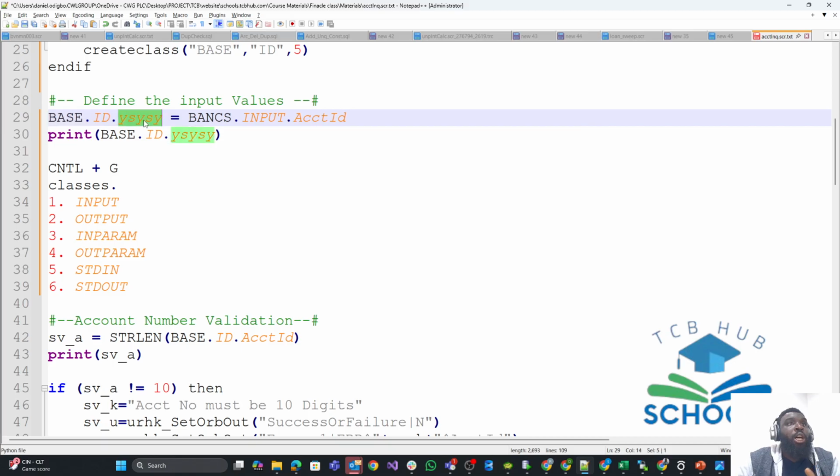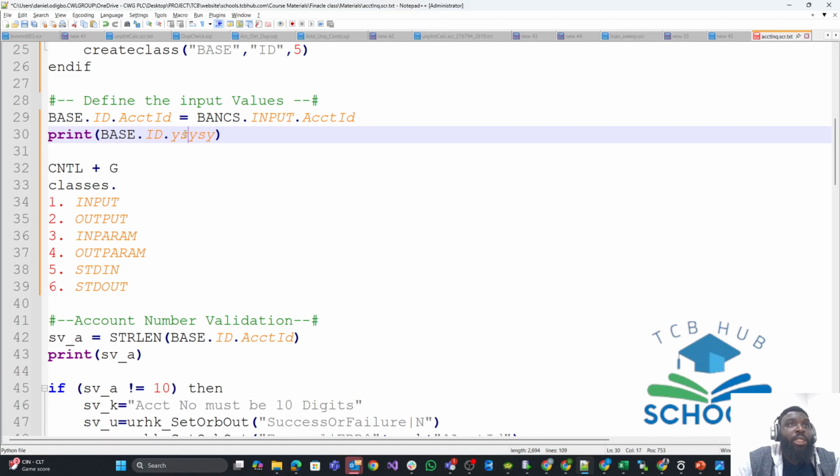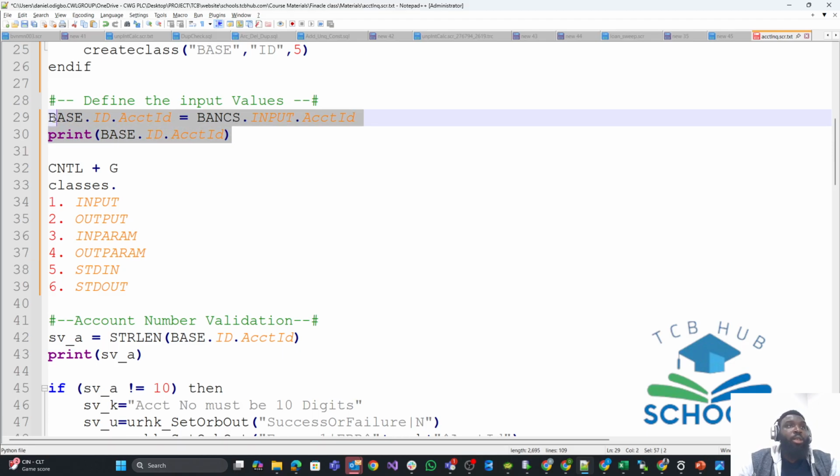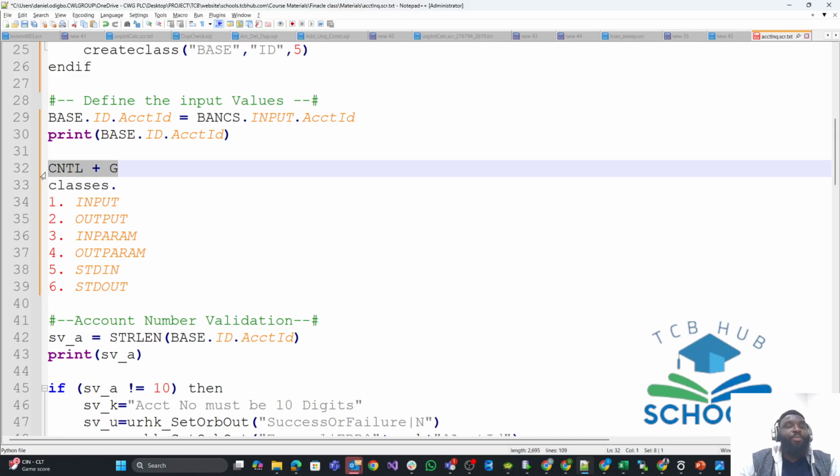Also note that, for one, I like to make it look consistent. I love to make it look consistent. So whatever I have here, I simply use it here and also print it out here, okay? That's how I love to do my own, but it's not cast in stone that you must use this, just for your information. Now, what else was I trying to say? I hope I'm not forgetting anything on this. Anyway, if I remember anything, I'll continue.